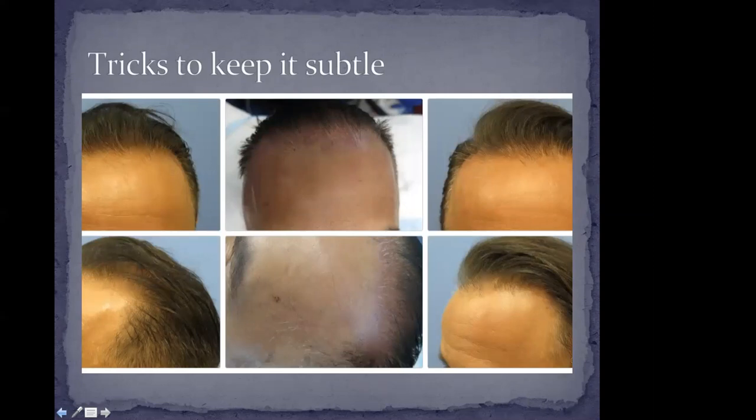Basically what I did with this patient is I kept this contour, his front contour, almost exactly the same and moved everything forward so that when you saw him from the front, he was framed. When he's on a Zoom, he has this frame to his face. It doesn't kind of fall off more. These deeper temples I did bring forward, but I brought the whole thing forward by the same amount. So then you look here and he's lower in the front here than he was originally. The temples are filled in a little more, but I kept the same contour.